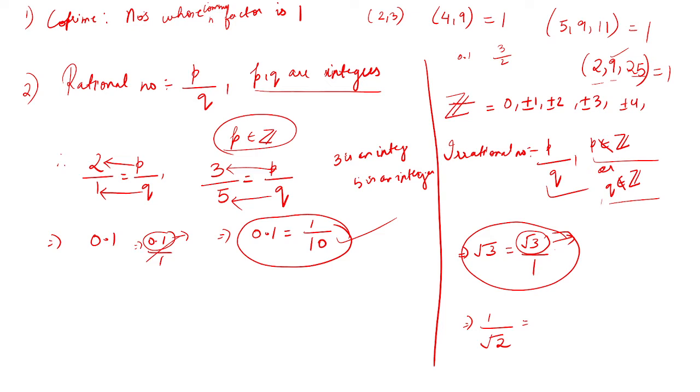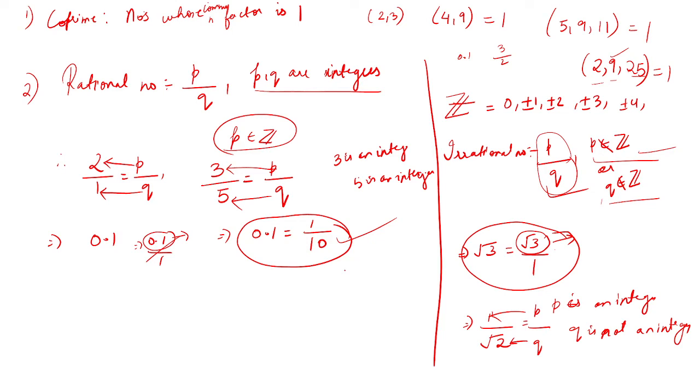Is this a rational number? This is not a rational number, it's an irrational number because, look at this, p is an integer, right? But q is not an integer, hence 1 by root 2 again is an irrational number, okay. So in an irrational number, remember, it can be of this form, but either p is not going to be an integer, or q.